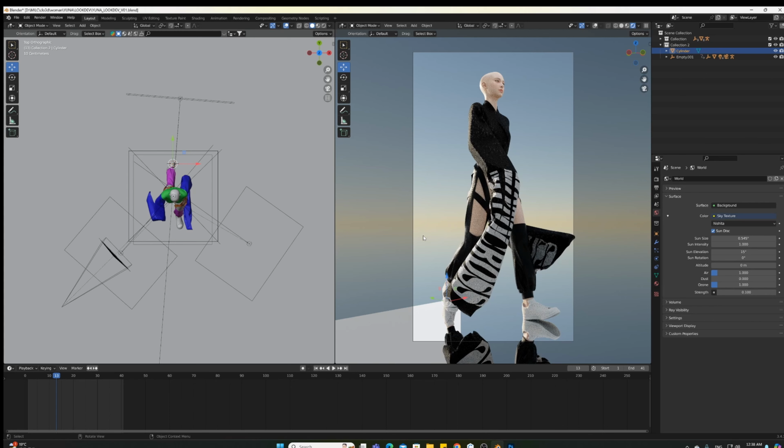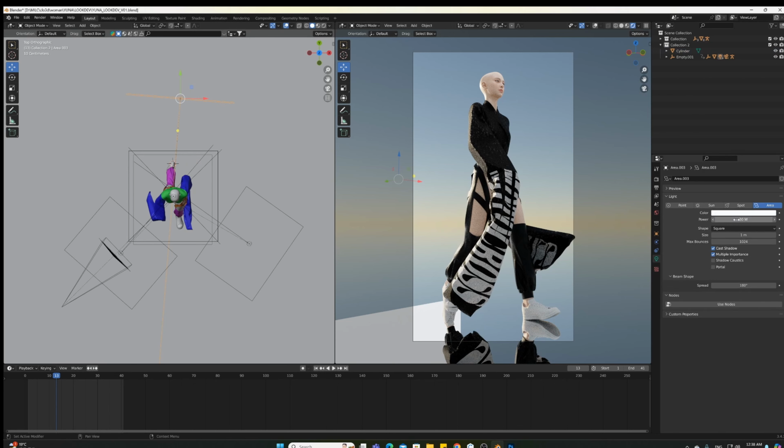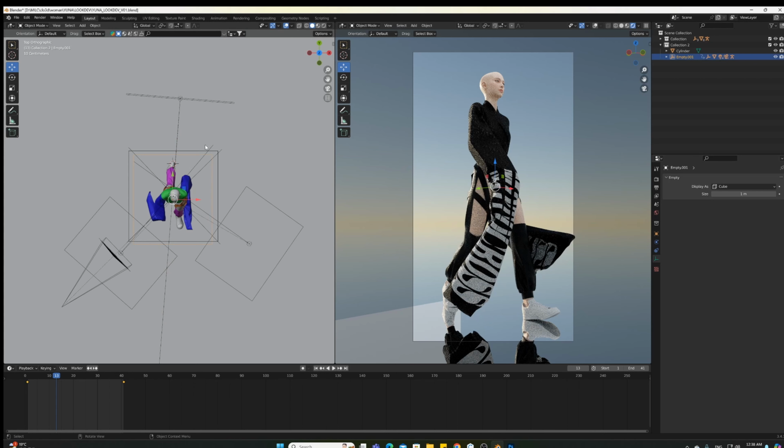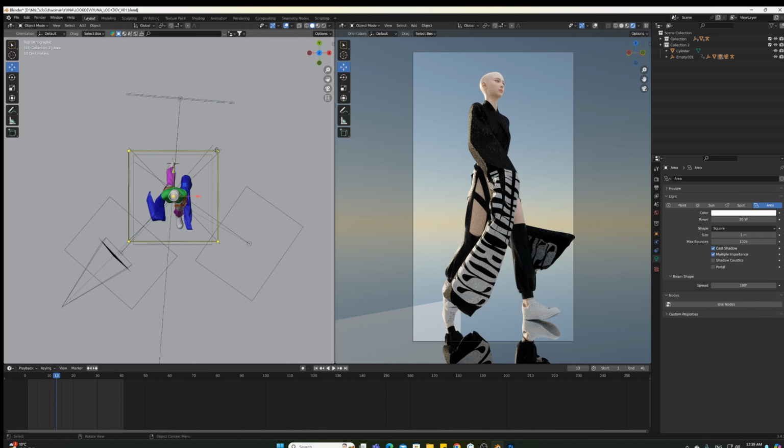So it's very beautiful. And then the rim light still is very bright. So let me check. The top light also is very bright. So adjust a little bit.